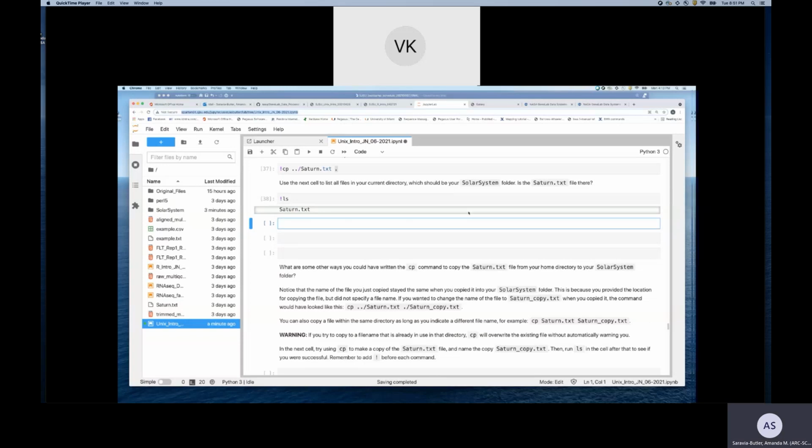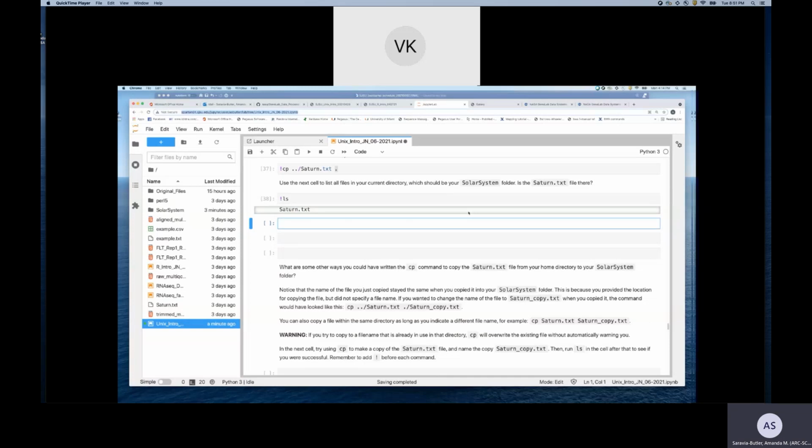Go ahead and put it in the chat. You could not use a shortcut, right? So what would that look like? What would your CP command look like if you didn't use the shortcut? CP home username, yes, absolutely. Felix, that's right.